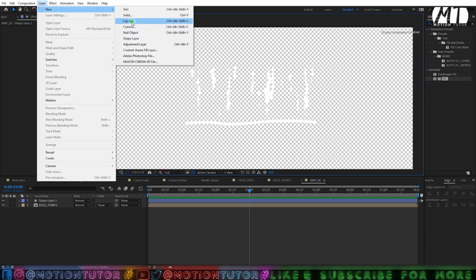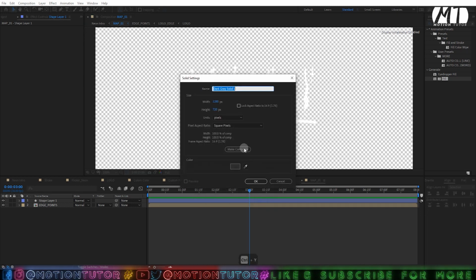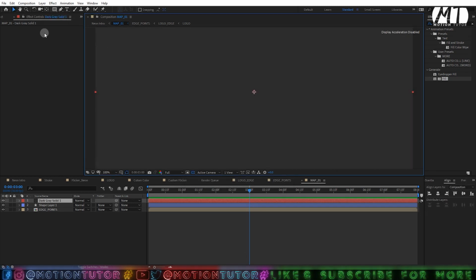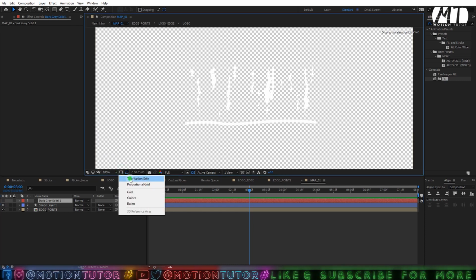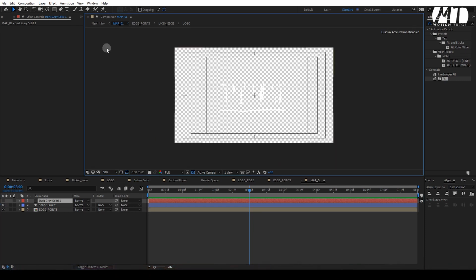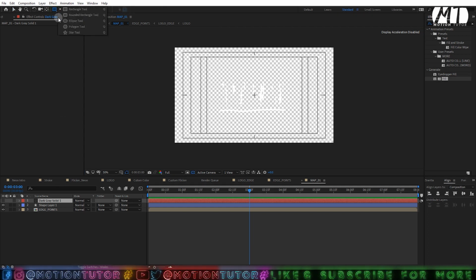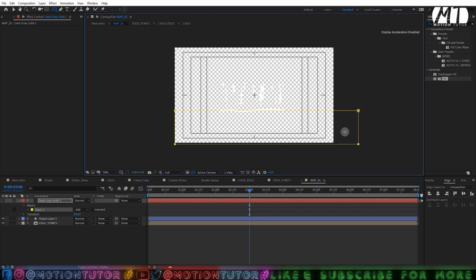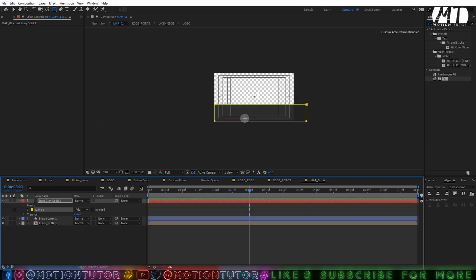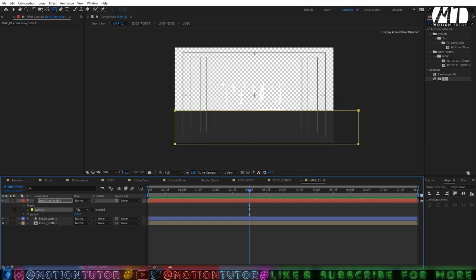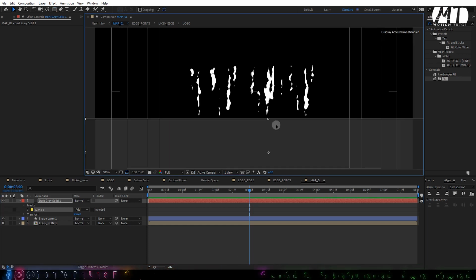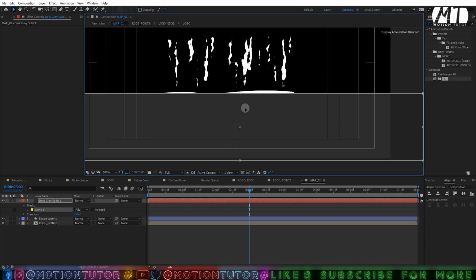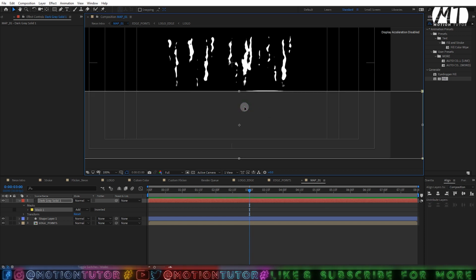Then you can enable the transparency for now, and then you can create a new solid layer here. You can create a new solid by pressing Ctrl Y, and then you can disable it for now, and enable the action title safe from here. Then you can select the mask ellipse or rectangle tool and draw a mask for the floor. If I enable it, now you can see it's our floor. So maybe something like here. I think the floor is okay here, but we can tweak it later if we need it.